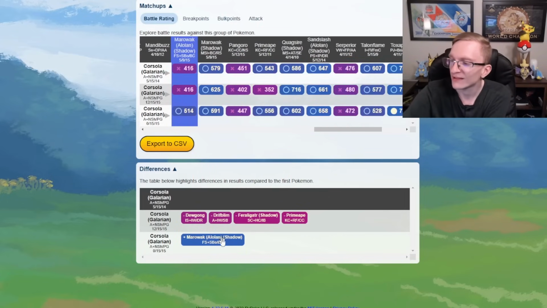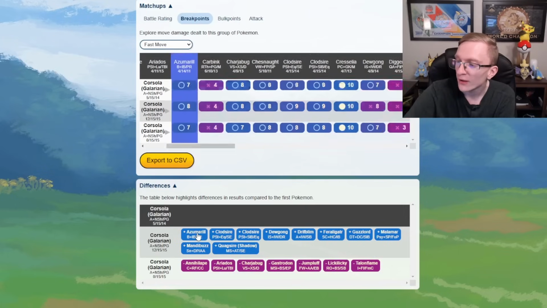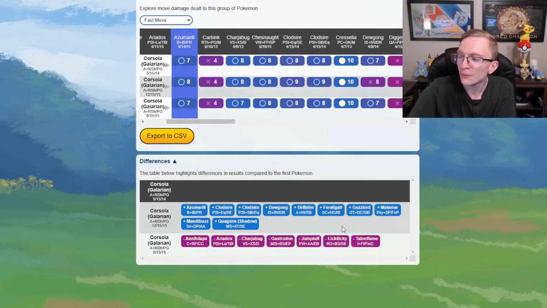And Marowak is apparently a win here for the high rank, that you end up losing to with the other two. Any breakpoints that you get, I guess, wow, there's actually a lot of breakpoints for the higher attack one here: Azumarill, Clodsire, Dugong. I mean, breakpoints aren't as important for a 3-turn move like you see here, because it's only 1 extra damage every second and a half, whereas a breakpoint on a one-turn move would be 1 extra damage every half second. So still useful sometimes, but not as useful as it could be otherwise.